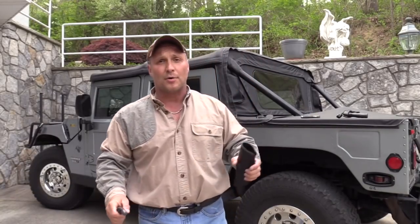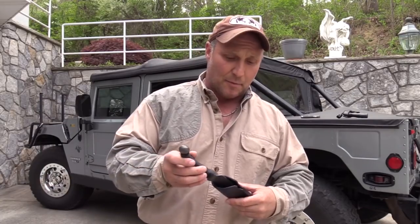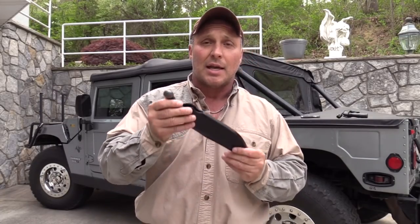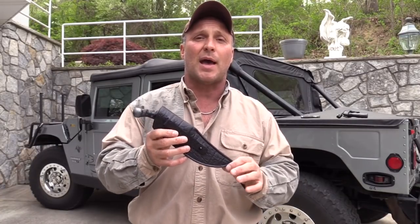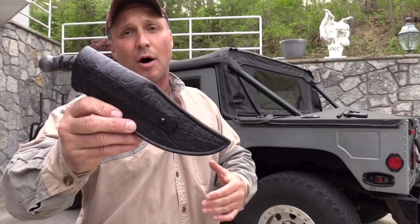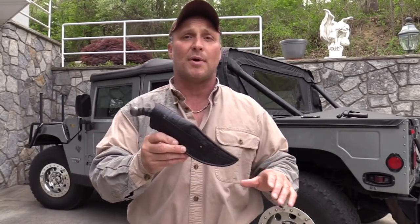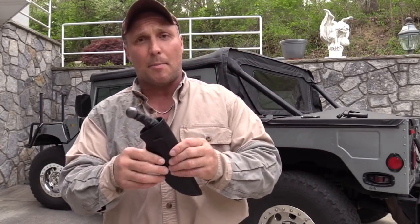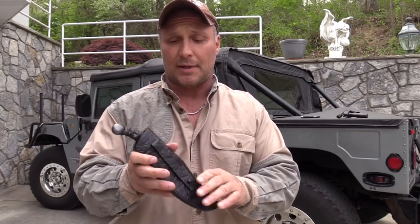A few years ago, Paul and I came up with a sheath design that is, for me and the way I carry a blade, incredible. And again, you can have the best blade in the world, but if it's not in the right sheath package, it's a waste. This is what Paul and I came up with, and Paul so gracefully executed. This one's made out of full Cape buffalo skin. What you have is a pouch style sheath for this blade. Another reason why, if this blade had a guard, it wouldn't be able to carry as well for me.